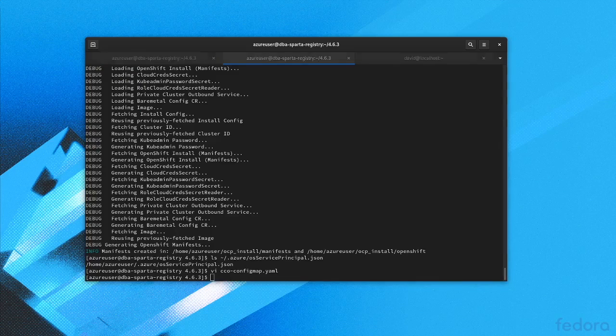Okay, so now we need to copy that file to our manifest directory.